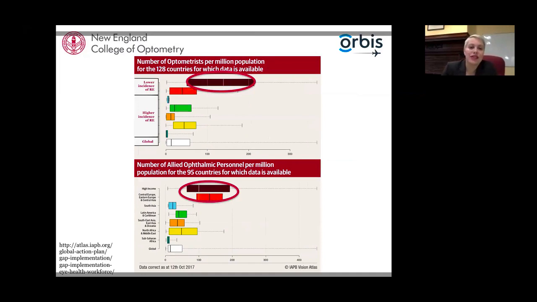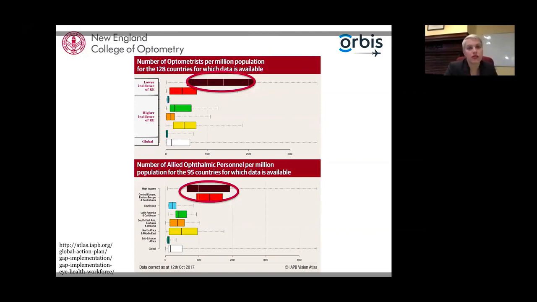You can see here now, if we compare the number of optometrists and allied ophthalmic personnel from high-income countries, or countries with lower incidence of refractive error, if we compare them to countries of high incidence of refractive error, we can see that the countries that have a lower incidence of refractive error have a large number of supporting staff. So optometrists, ophthalmic nurses, orthoptists, people helping identify people with refractive error, with eye concerns, eye conditions, identifying those who need to be sent to ophthalmology, and then dealing refractively with those who don't need to be sent to ophthalmology.